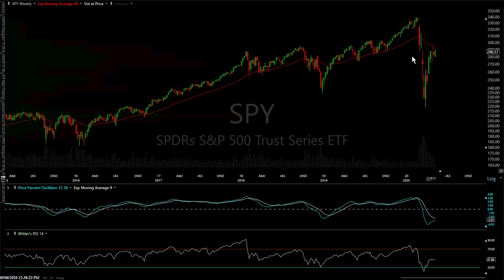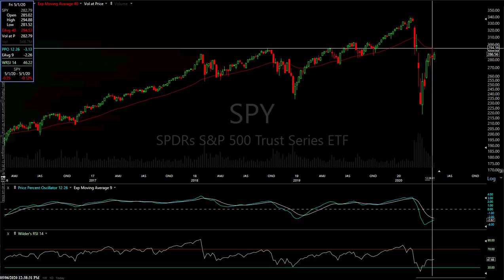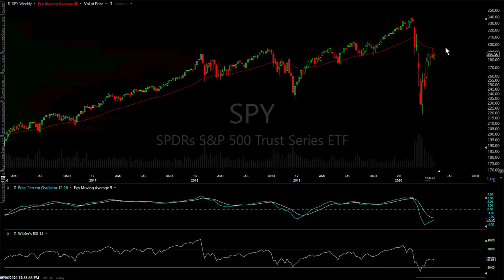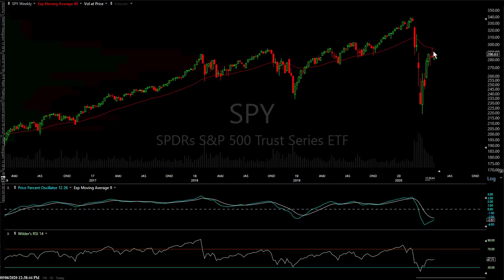Traders look at these moving averages, and so far that's what we had. Now, I pointed out back then we tested it for 4 consecutive weeks. So we only had one test so far. We're below it now. Take it for what it's worth. But the point being, same thing I've been saying for weeks now, is that I just think the risk reward is not favorable to be long. It's more favorable to be short. You just have to be patient.